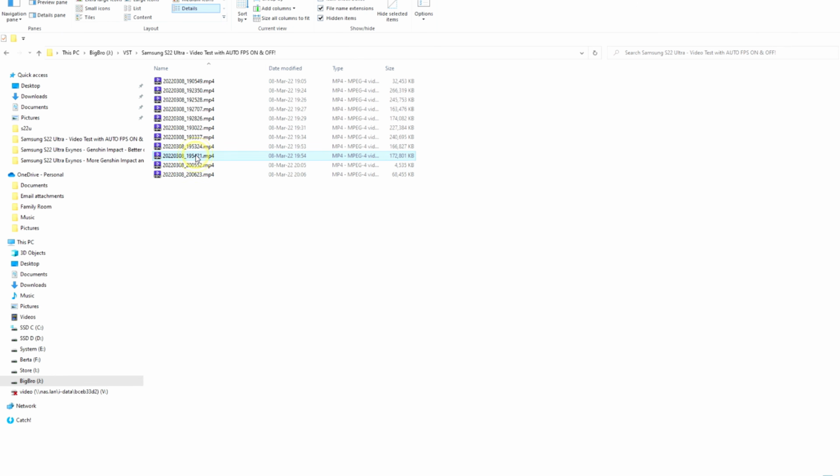Let's now open the front camera video, but with the Auto FPS set to on. And this is the video from the front camera. I already have a suspicion of what we're going to see, but let me see if I'm right, and I think I am. 24 FPS. I'm just going to play the video and try to see the actual FPS. Again, 23, 24 FPS. Bitrate about the same. Okay, audio not really manipulated.